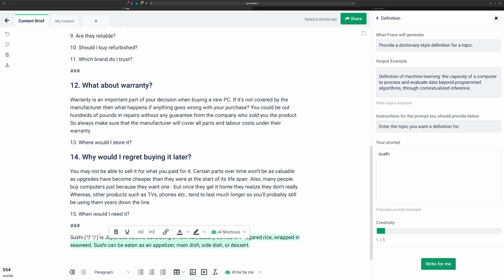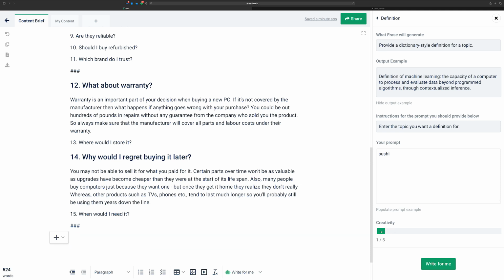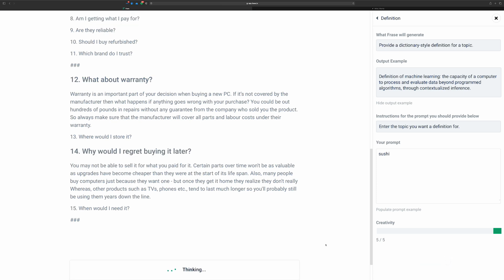that. I'm curious to see what happens when you crank this creativity up. I've said this in a lot of videos. Creativity basically gives the AI a little bit more freedom to loosely associate words that it maybe wouldn't have if it's less creative. Let's just see what happens.